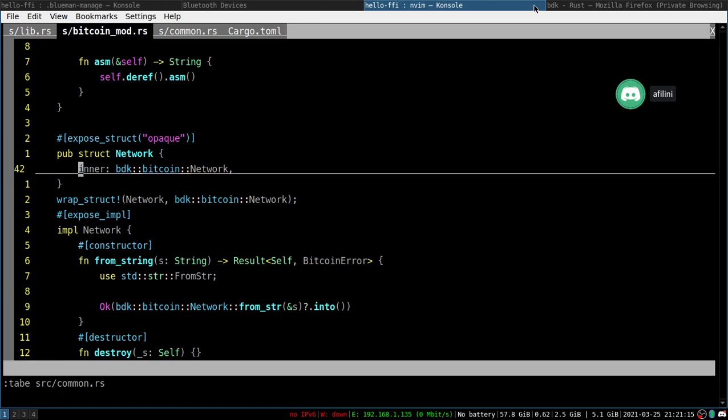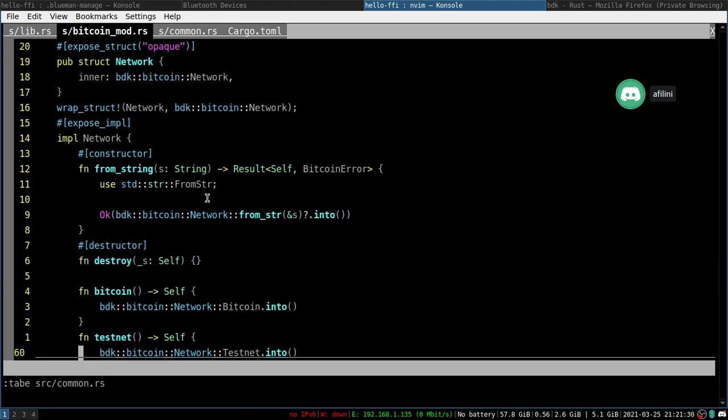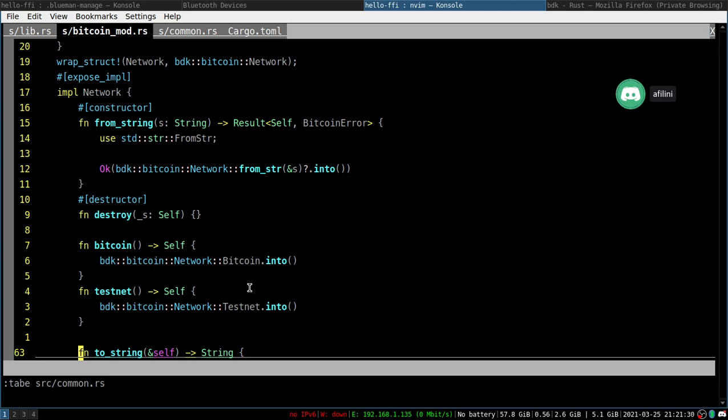So we always have to expose only structures, even for enums. Network is actually an enum in the Bitcoin library, but we wrap it inside a structure. So yeah, it's just another fun fact.